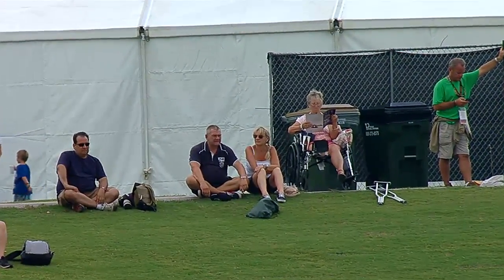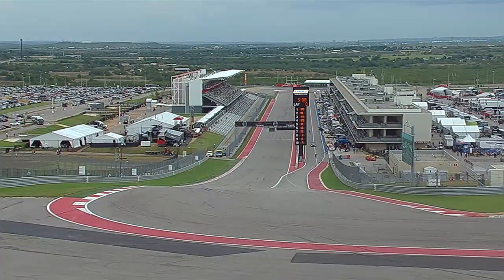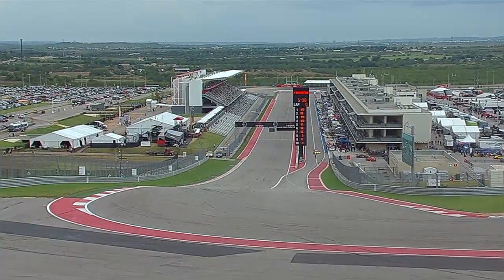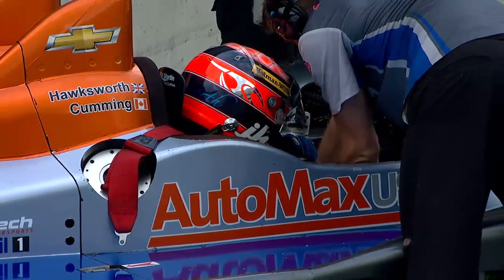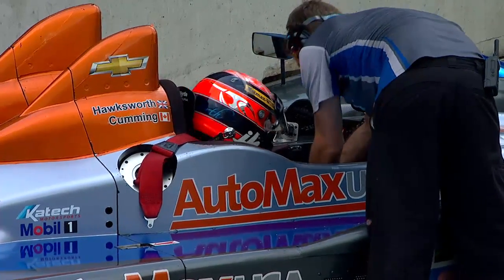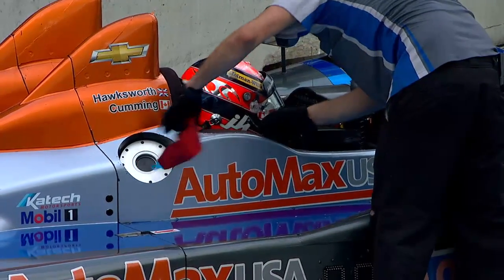Nick Tandy in 3rd. Patrick Long, the only American Porsche factory driver. Nice job bringing that car home in 4th. Goosens and Edwards will fill out positions 5 and 6. Prio and Magnussen, Hensler and Gavin, and then Pierre Kaffer and the Ferrari that has been the car here in the last few rounds, somehow back in 11th. Something tells me they won't stay there for long, though. Yeah, I think they're going to be going after it.